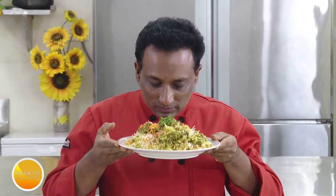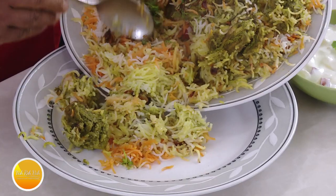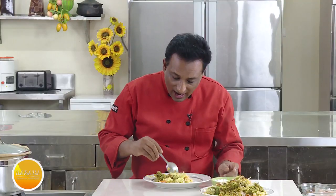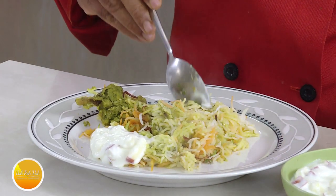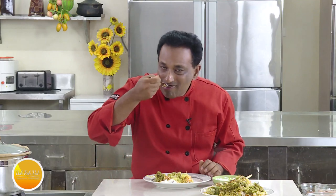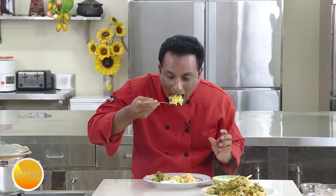What an aroma. Beautiful. Absolutely fantastic. Look at this nice, colorful, beautiful rice and the chicken pieces. I added a little bit of kattapan into this, so I made a nice sweet raita. This is apple raita. The chicken pieces will literally melt away in your mouth. With the masalas and along with the chicken, this one will be fantastic.